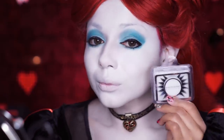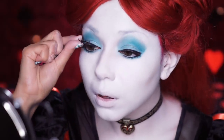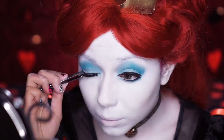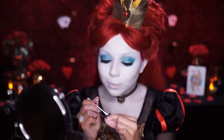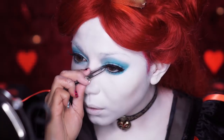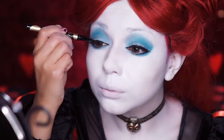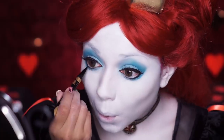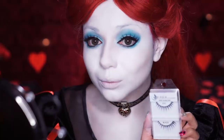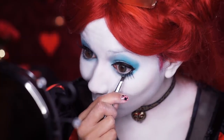For lashes, I'm using Kardashian Beauty Lashes, applying some lash glue, allowing it to get tacky, placing as close to the lash line as possible, adjusting with some tweezers, and letting dry for 20 seconds. Then, using my Minnie Mouse liner from Sephora, I'm just gonna begin to blend it all in. With my Kardashian lashes in 42 Black, I'm just gonna repeat the same steps for my lower lash line.